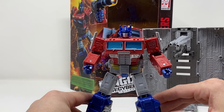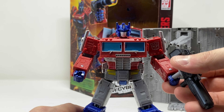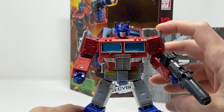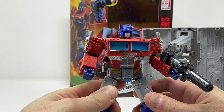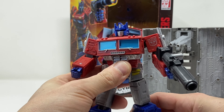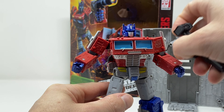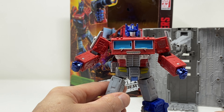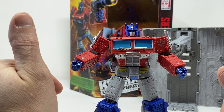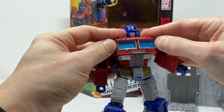Optimus Prime on the other hand is beautiful — easily the best modern Optimus Prime we've ever gotten. His gun plugs right into his hand, holds it just fine, no looseness. The tolerances on this figure are fantastic, especially being a reuse of the previous mold — you'd think there'd be a little looseness but it's not there. Hands are painted blue to match the colors on Optimus Prime, as they were originally molded in gray. His chest opens up as well.